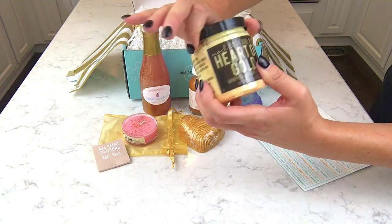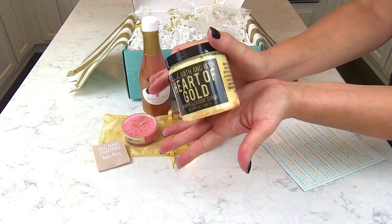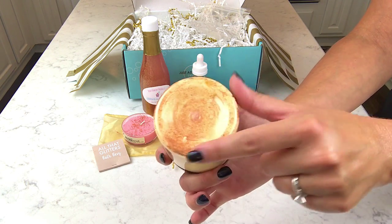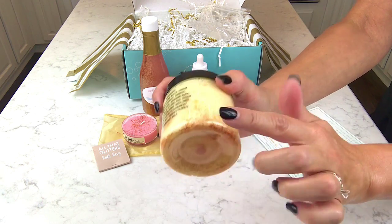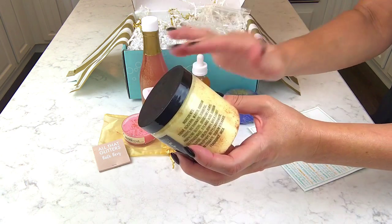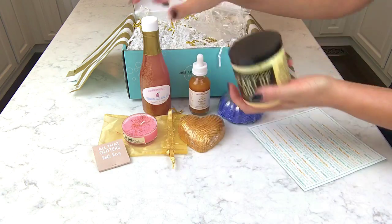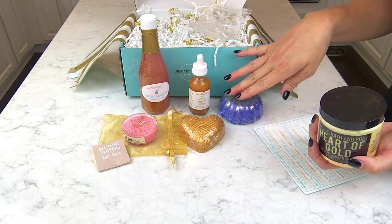It's a nice scent. This is a full size, huge sugar scrub. And look, it's shimmery down at the bottom. There's some gold shimmer. Either it's settled to the bottom or they sprinkled or dusted it in there before they put the scrub in. And it's around the sides too. I don't know if it goes all the way through, but these two products are huge and all these are regular size.